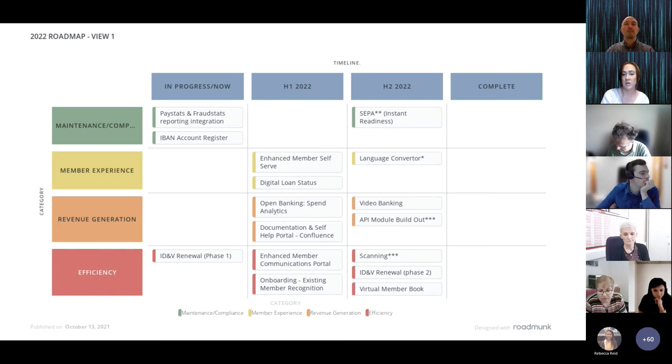And then we have our current onboarding experience. It's for existing member recognition. What I have found is that a few of you have come back to me and said that there could be duplication of registrations, maybe because they haven't logged on in a while, or maybe they're not getting picked up. So we want to create the functionality to allow all CU staff to see if an existing member is trying to register to become a new member. And we want to work to circumvent that and reduce duplicity there, really.